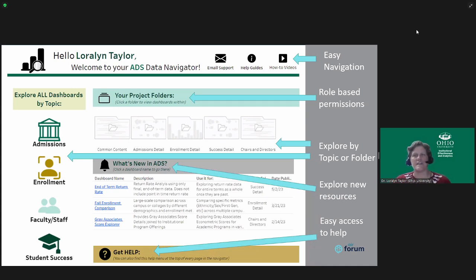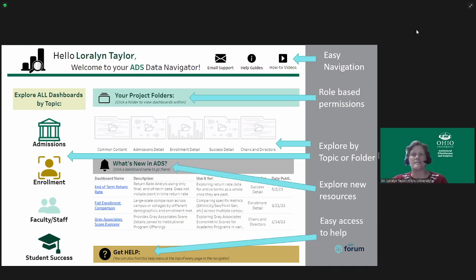Despite the wide variety of dashboards and data that we do have available for our stakeholders, one of the things we hear most often is, you don't have the data that I need, which usually actually means I can't find the data that I need. This problem only gets bigger with the volume of information and dashboards available. So to help people find the data they need and navigate through our analytics system, we've developed a data navigator. This data navigator is role-based. So when you log in, you only see what's available to you. And it makes navigation easier by making the most critical links and buttons available to you in one place.